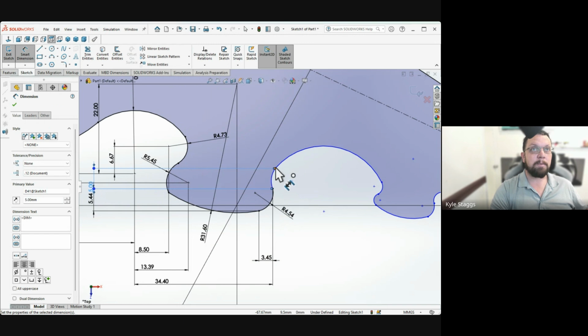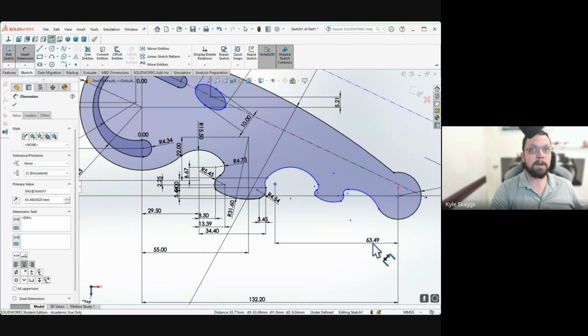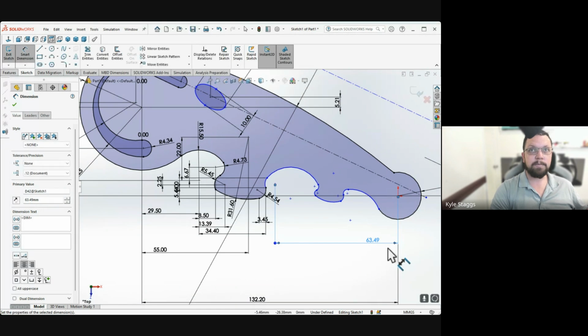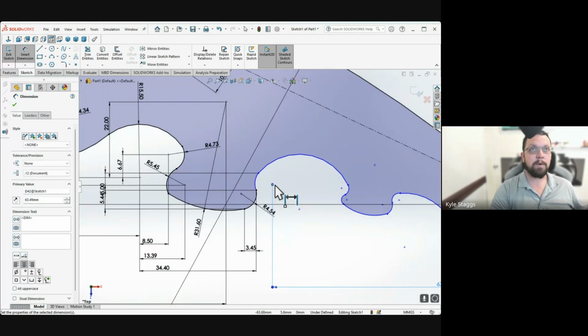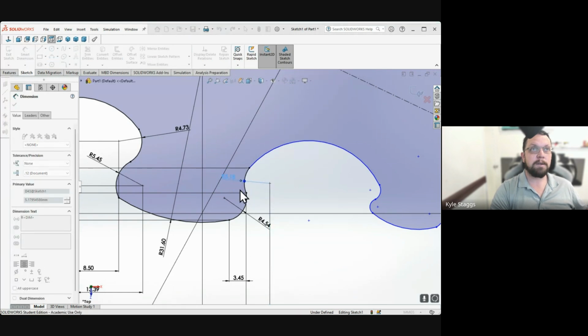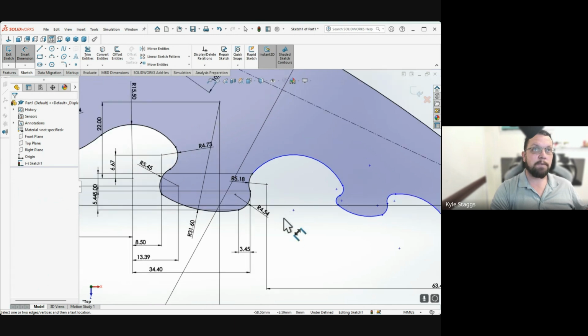And maybe you have an endpoint to endpoint distance at 63.49. Okay, 63.49. And we specify a radius, 5.18. Okay, so now this one's fully defined.